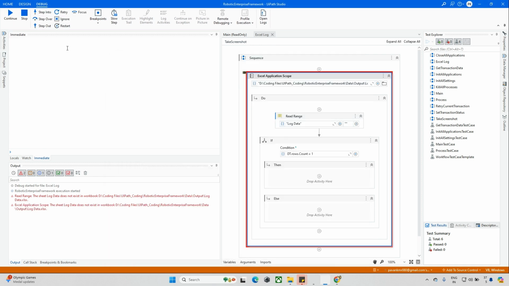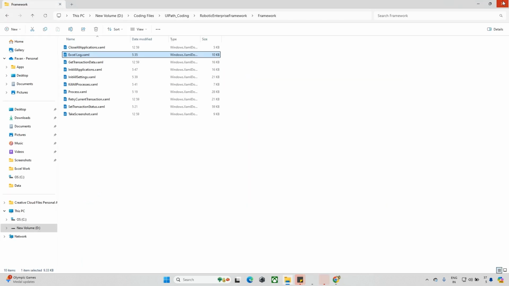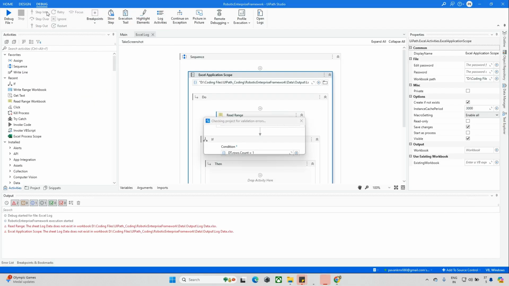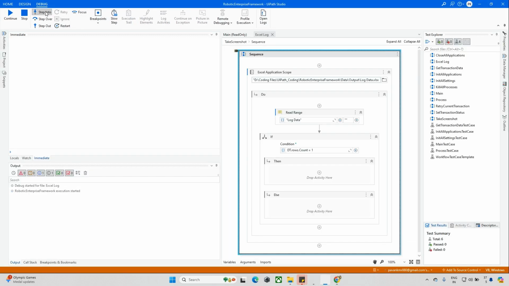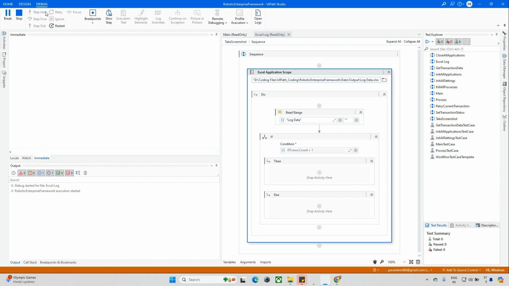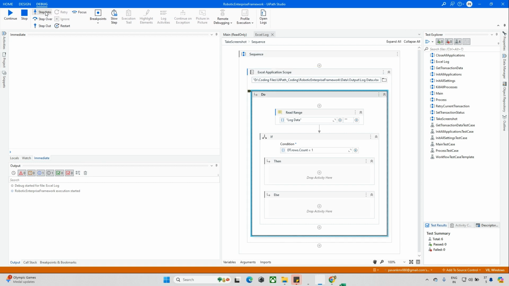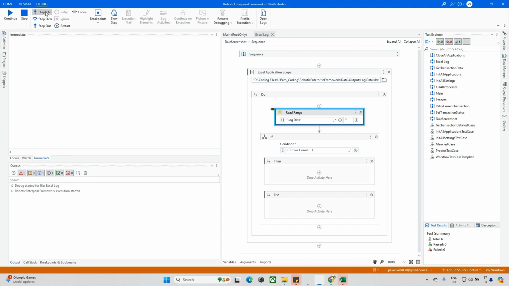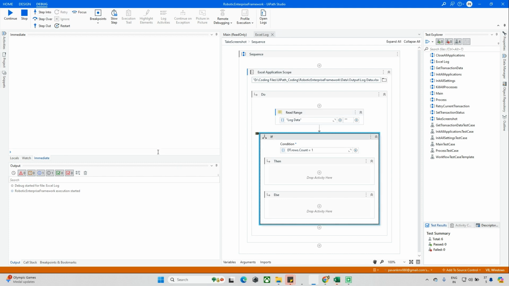Now we can rerun one more time because of the issue with the sheet name. Basically, when you're developing, these are very common things. Now it got read.